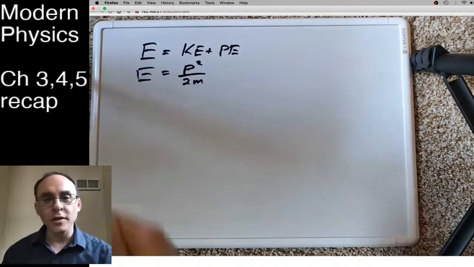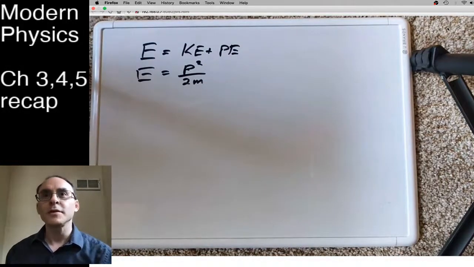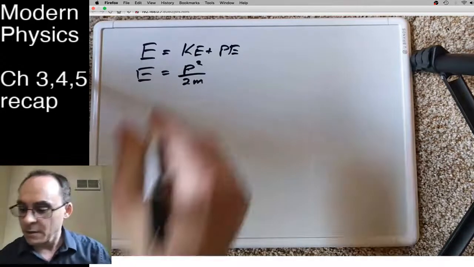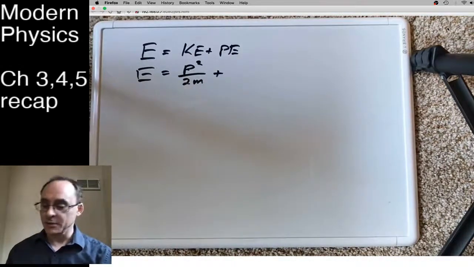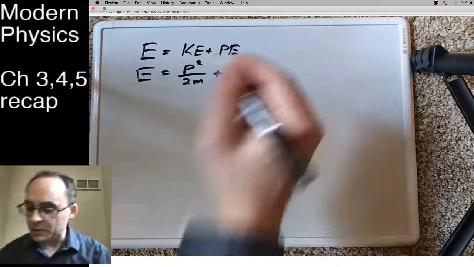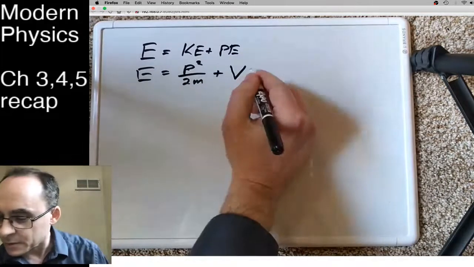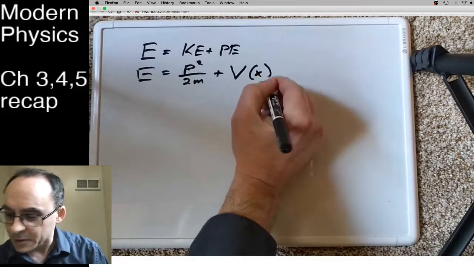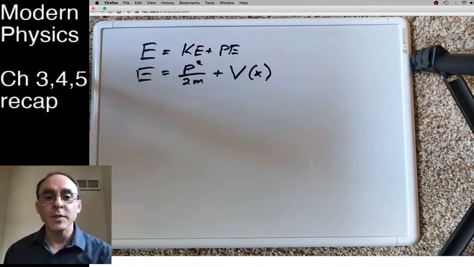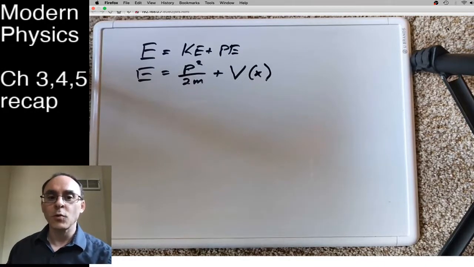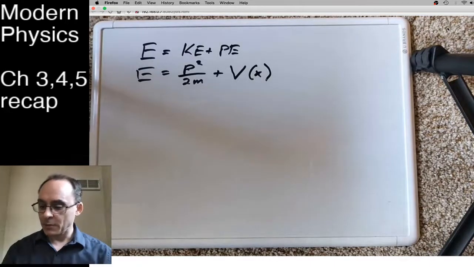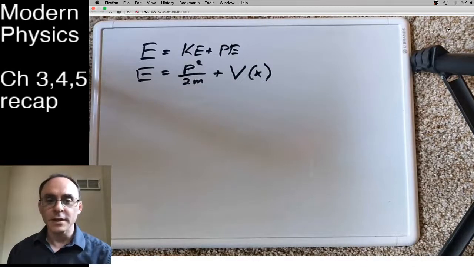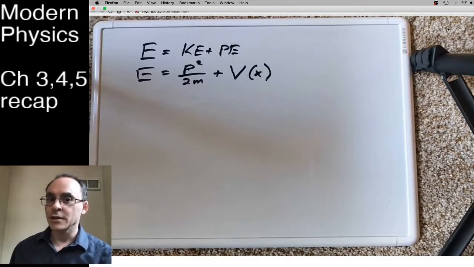And the potential energy we're going to leave general, because eventually we want to solve for all sorts of different cases. I'm just going to write it as V, a function of position but not generally of time. It could in principle be a function of time, and those are sometimes interesting problems, but at this point in this course we're not going to consider that. So that is our equation for the non-relativistic total energy of a particle.